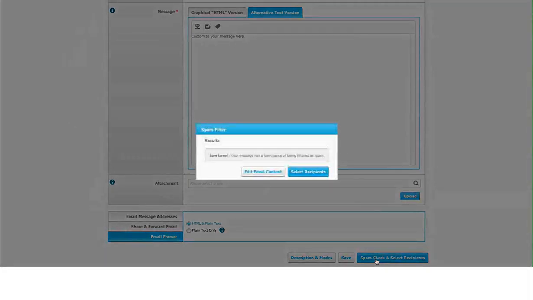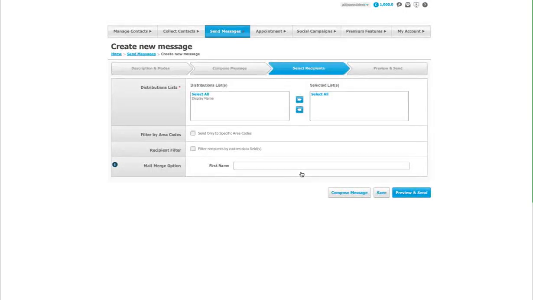If you see this next screen, your message has passed our spam check, which verifies your email message for maximum deliverability. Now you will be deciding who your message will go out to. In the Select Recipients section, you will see a list of your distribution lists. Click on your desired distribution list or lists, and then click the blue right arrow button, which will move those selected lists into the Selected Items list. If you change your mind, select the lists you want to remove from the message by clicking them in the Selected Items list, and then the blue left arrow button.